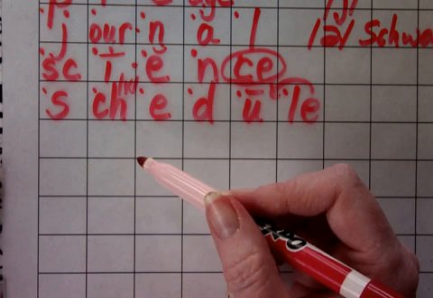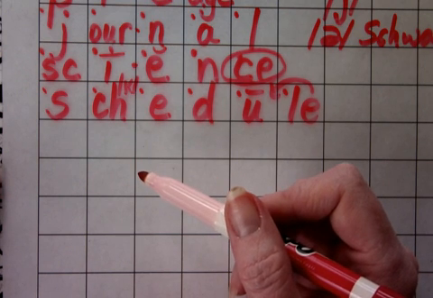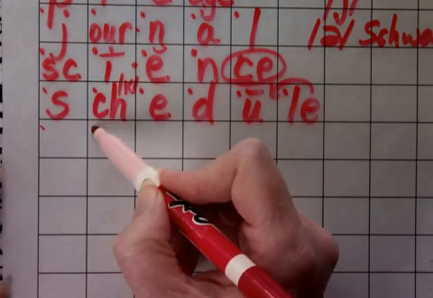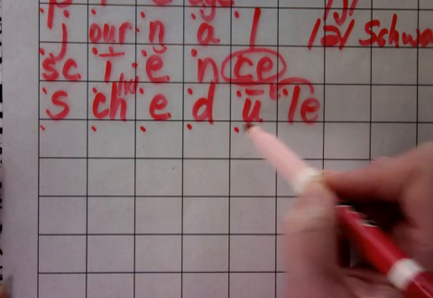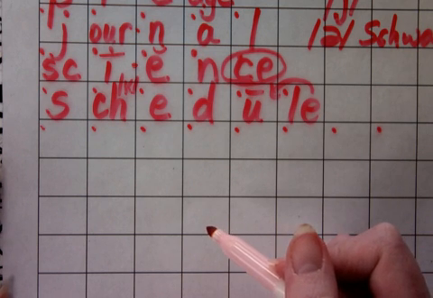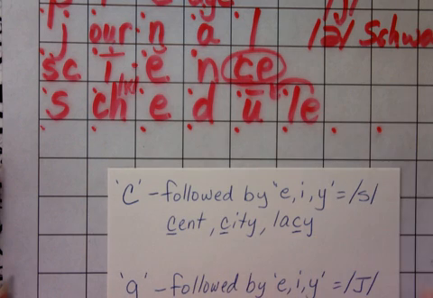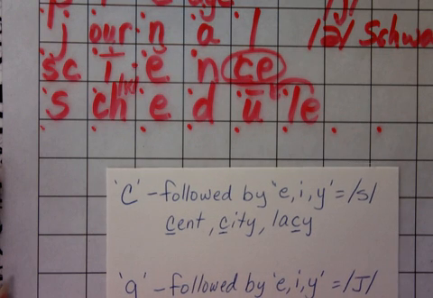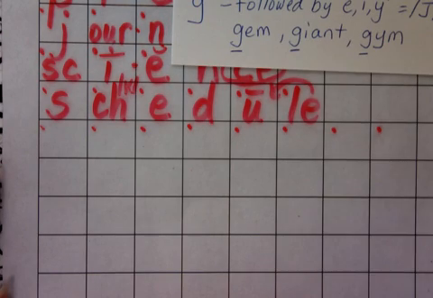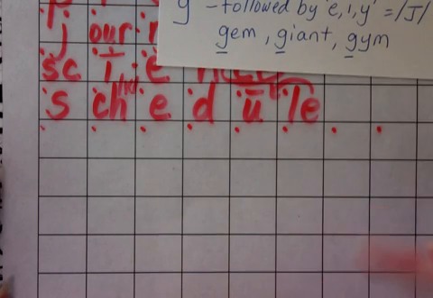Alright, and the last one for this part of the video is going to be gigantic. Gigantic. Let's sound it out. J-I-G-A-N-T-I-C. Gigantic. Remember when I said about the C? It says an S when followed by an E, I, or Y. The G followed by an E, I, or Y will say J. J. Now if you hear our word gigantic, it's the J sound. J. Gi.